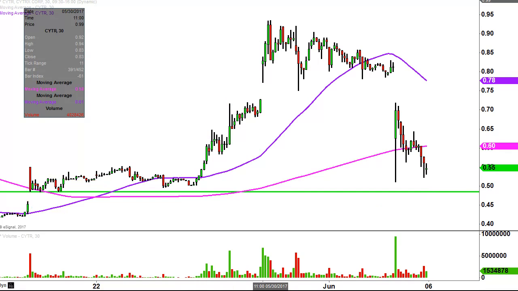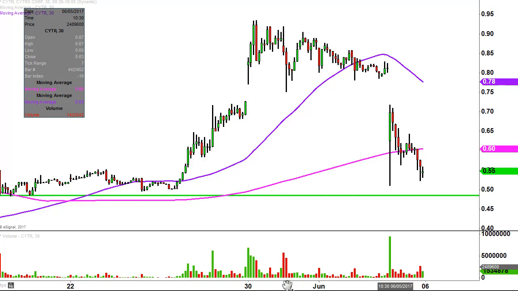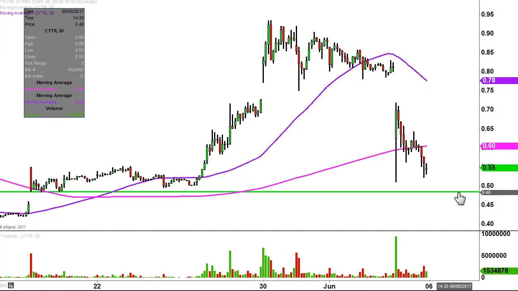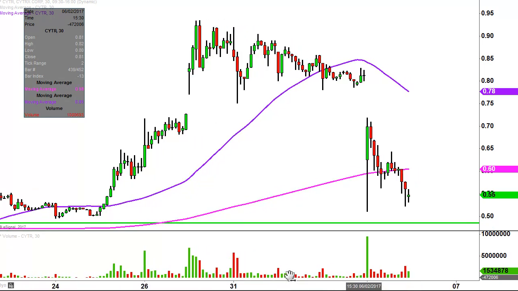It just follows that common sense logic of, you don't want to see prices going back to where they were. So 50 cents definitely, I guess really 49 cents is more accurate now that I look at that. So 49 cents, that must-hold area of support going forward. Definitely no excuses with that.